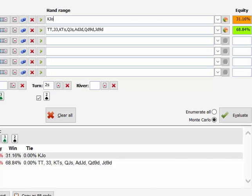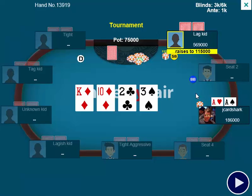That's just because this range contains very few draws and very few marginal made hands. So in this spot, I think you could actually get it all in with any king, which feels kind of dirty. But the reason for that is because there are just so few good made hands. And also you have to realize if you have a king, it's even harder for your opponent to have king ten because you have a king in your hand. So what this amounts to is I'm going to be putting my stack in.